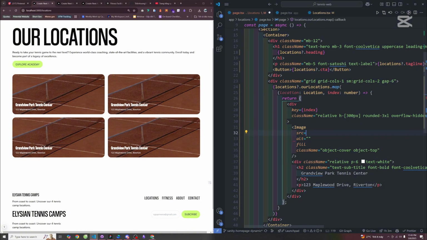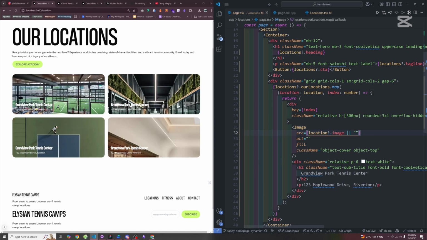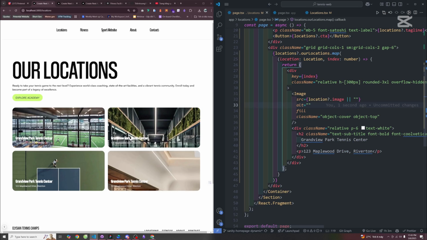And we don't want the same image for each, so we want locations image as well, so we want this one to have the question mark. So the image is already rendered out, which is great, and we want the name as well. So the locations dot name, question mark.